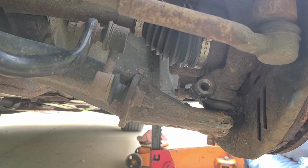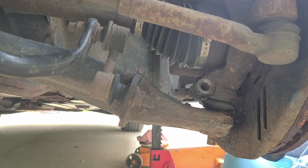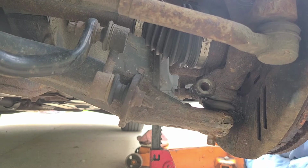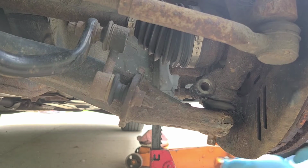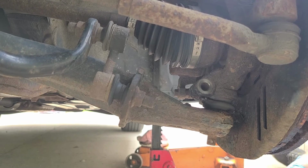This way I can move the axle around. And that's a 32 millimeter socket. And I'm gonna keep that nut. Let's see. Okay, that taps in pretty good. So much harder doing this on the ground, I tell you. So what we're gonna try and do is get this ball joint to come out of the lower control arm.